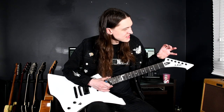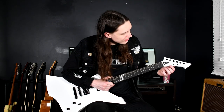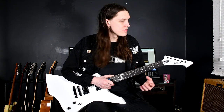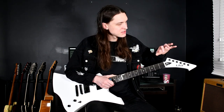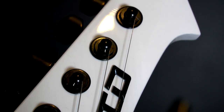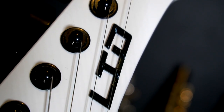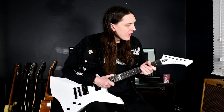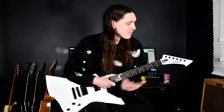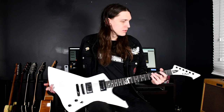Now we've got this very, very distinct, sort of harpoon style headstock. Sort of reminds me of an Ormsby in a way, the way that the string almost goes over the cutout here. Very striking, looks very cool. But probably the coolest thing, besides the James Hetfield signature truss rod cover, is this badge style LTD logo here. It is attached to the front of the headstock. It's not something that's sort of a graphic. Which of course is the same on the ESP version as well, except it says ESP and not LTD. Very cool feature. I think it looks very sharp, matching the rest of the guitar as well.